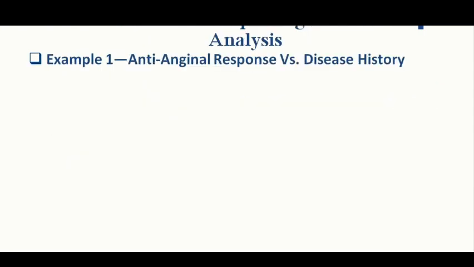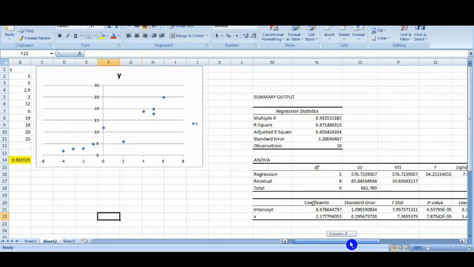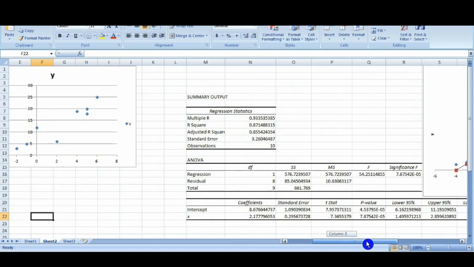So, before going into the SAS example, I would like to demonstrate a simple data which we saw at the time of correlation and how the line of regression is fit to that in Excel. So, this was our data of x and y. We had seen that the correlation coefficient was 0.933. So, very good correlation between the two variables. Now, when you fit the line of regression using Excel, you get this kind of statistics.